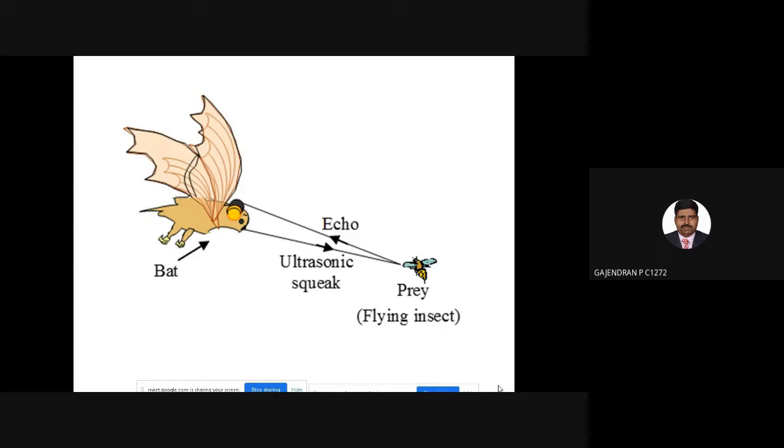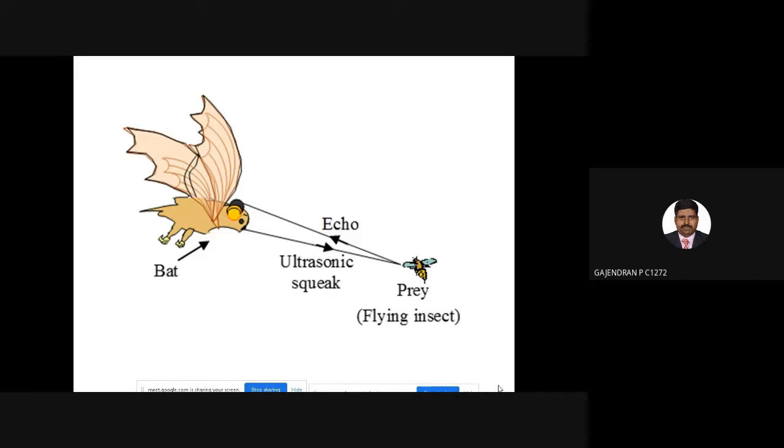Yes, see, in this universe, all the sensors and automatic things available in this world, artificially made by humans, are copied either from human activity, animal activity, or from nature. The ultrasonic sensor, from this slide, it is very clear to you. There are plenty of animals using ultrasonic sounds to live in this universe. One example is the bat.